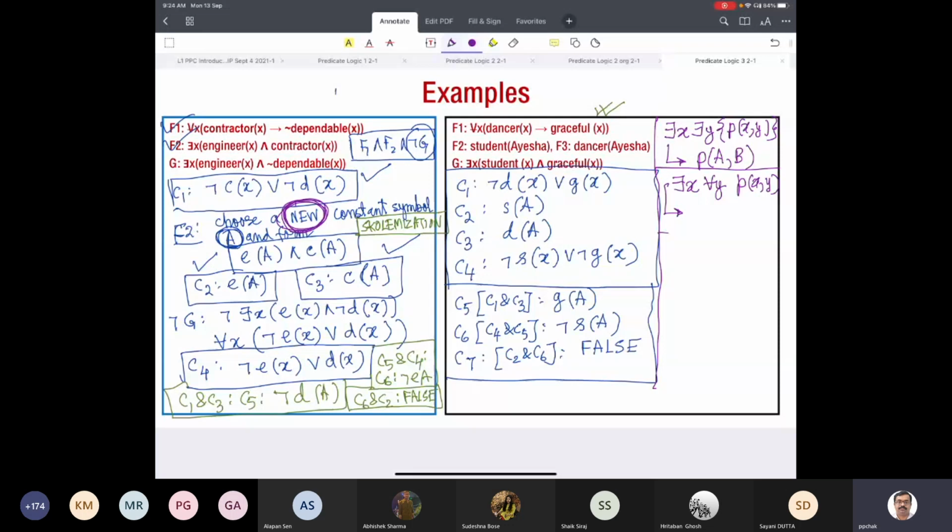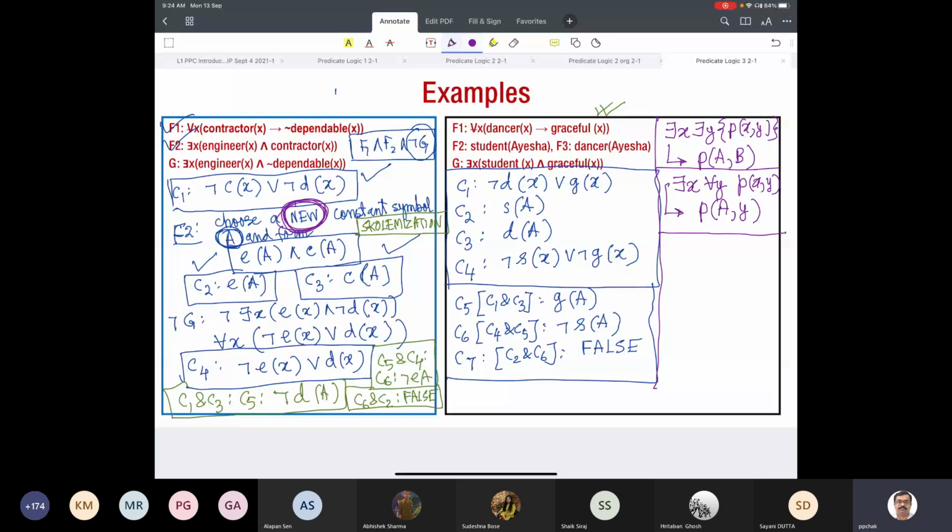It will become P of A comma Y. Is it clear to everybody that it will become P of A comma Y? Yes, sir. Let's do another one.